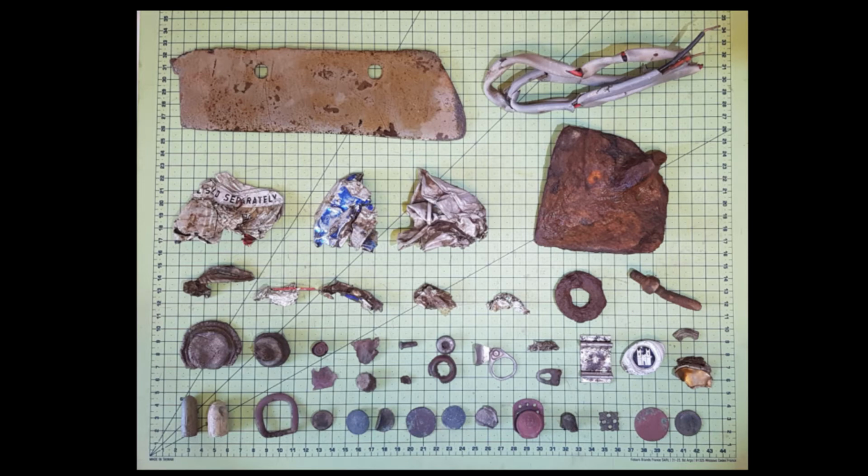Again, a bit of a thimble. There's a nice little sort of fleur-de-lis almost square thing, which I haven't got a clue what it is, but it's very nice, so I was happy finding that. That other nice button, and my only coin of the day, which was that George V farthing. So the usual selection of random metal bits from a day in the fields, but good fun nonetheless. And that is a good field, so I'm sure there'll be more nice things out of that the next time we go out.